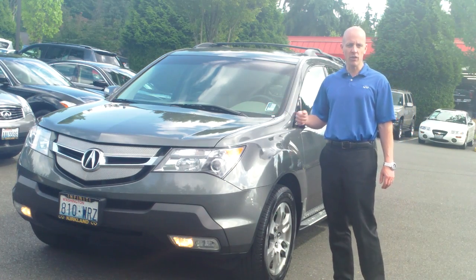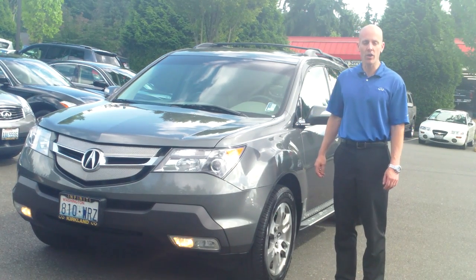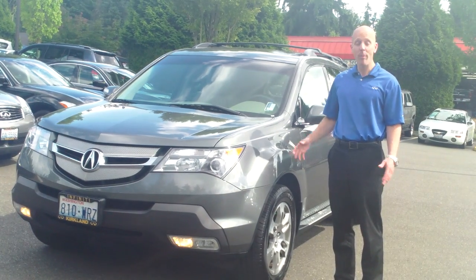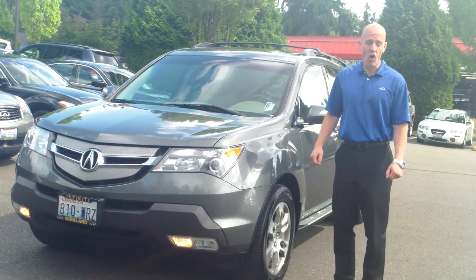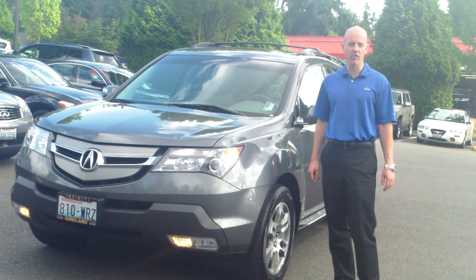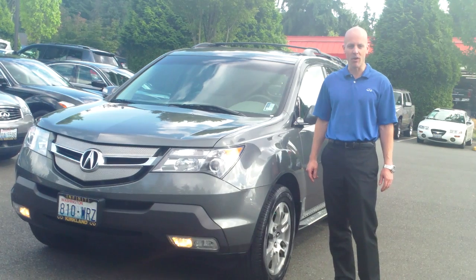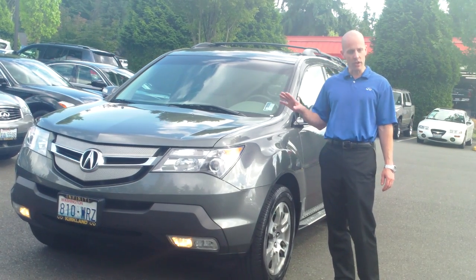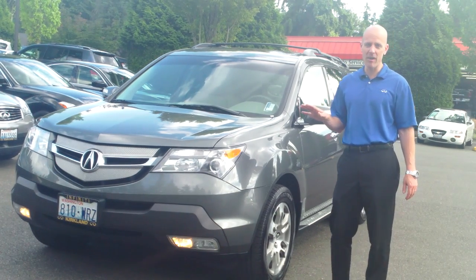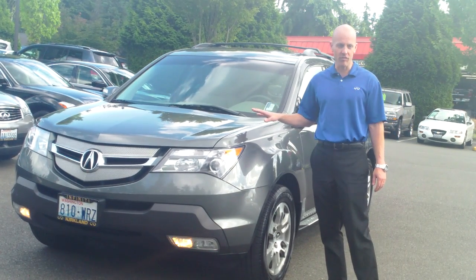And maybe you've already checked the Carfax on this and you saw that it was bought new right up north at Acura of Linwood, and has a whopping 17 service records on the Carfax, plus we've just serviced the car as well. So 18 service records that we have documentation for. If you're looking for one with a couple more miles that you can get into under that $20,000 price point, this is a great place to start your search.